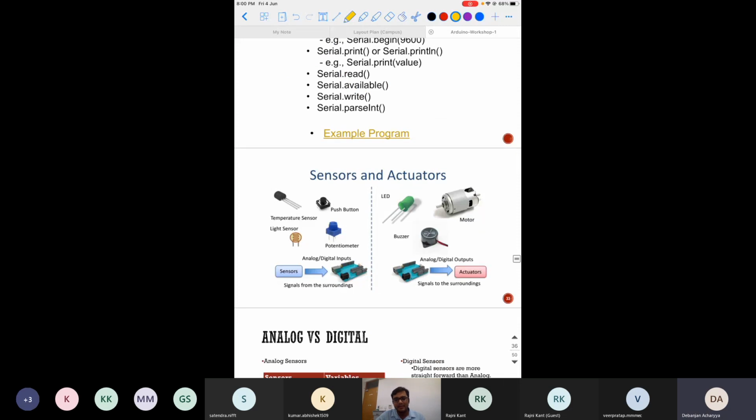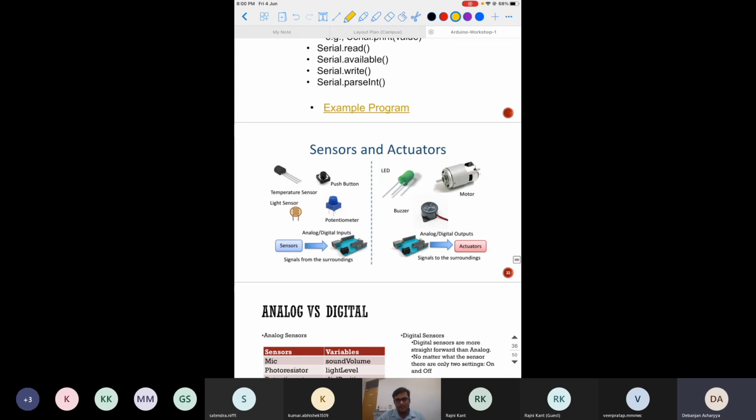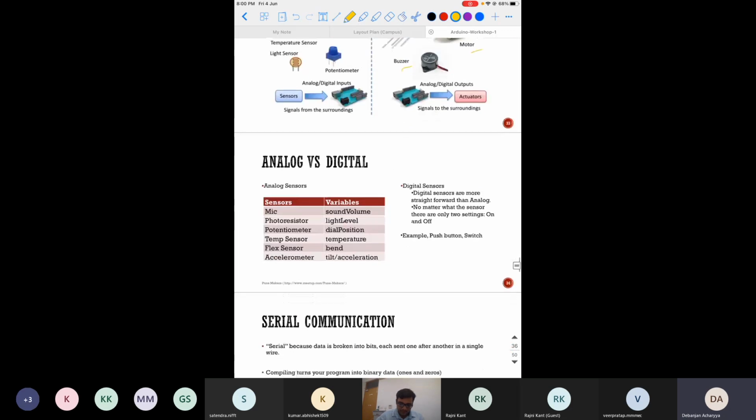Now come to the sensor and actuators part. There are several sensors available ready to use for the Arduino board. They are universal and versatile. If you buy one, you can use it for any board, starting from Arduino, Raspberry Pi, whatever you want, and any version of these boards. These range from the temperature sensor to the ultrasonic sensor, infrared sensor, potentiometer. Whatever you want to use, you can use with the Arduino board. Similarly, motors, buzzer, relay, these are the actuators you can interface with the Arduino board.